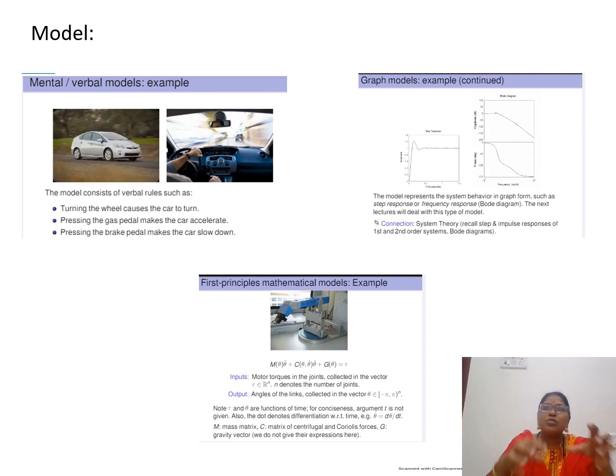In the graphical model, we are using some tables. If you want to do frequency analysis, then for the magnitude plot you are going to obtain simulation results for frequency versus magnitude, then frequency versus phase angle. Similarly, for time domain analysis, you have to find time versus amplitude. From this you will obtain a model, and that model will be used for system identification.